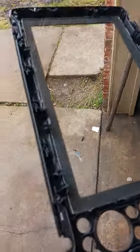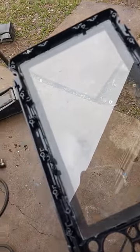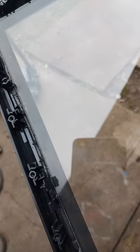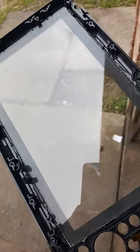So now what I'm waiting on from Amazon is the glue that goes in between the glass and the, I think it's called an LCD. So I'm gonna try to put that glue back in there. But hopefully this thing works, because the glass that came out, I'm not for sure what kind of glass it was, but it had like a little blue looking color to it.